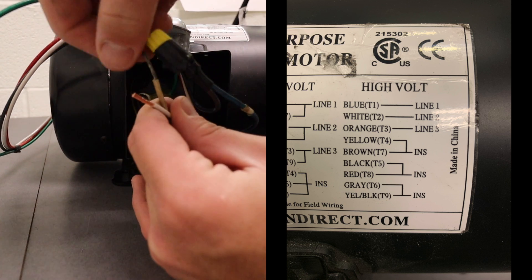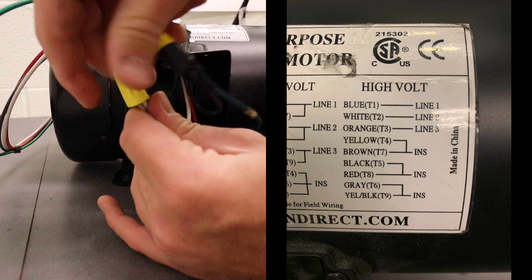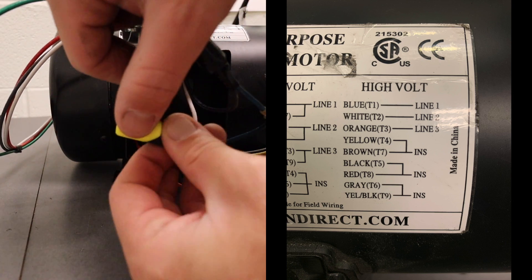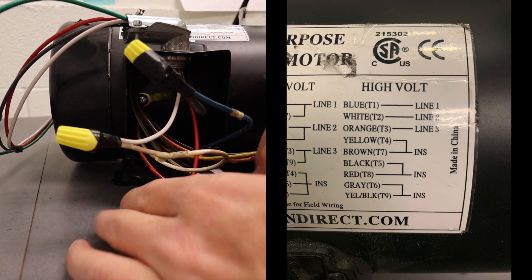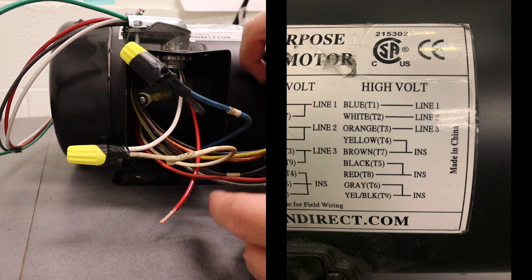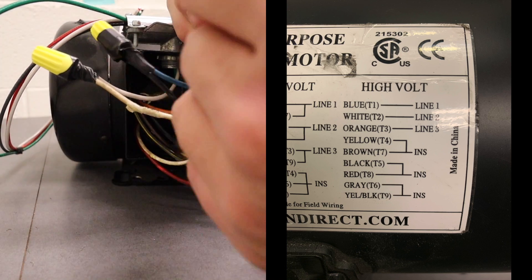This is the first time this motor has ever been wired up. I tighten the wire nut on there. It's just a process of going through all the wires and making sure they're hooked up correctly. The electrical tape is really to make sure the wire nuts don't accidentally get knocked off. Pay attention — you've got to always go back to your schematic. Here we've got a red line coming in to the orange wire — it's very easy to accidentally hook red to red.